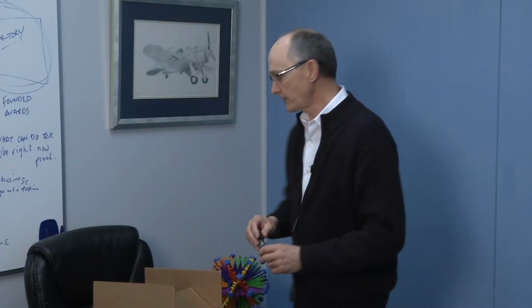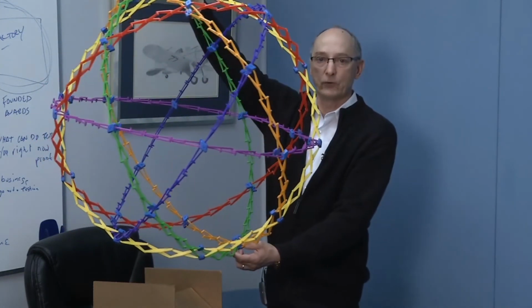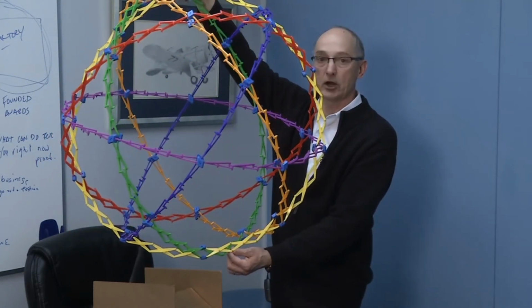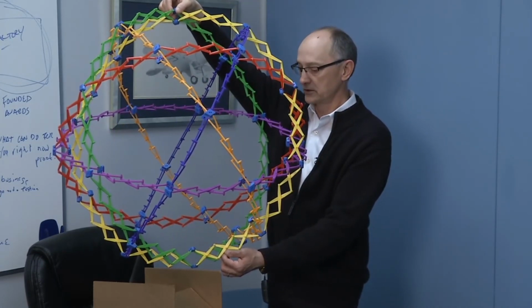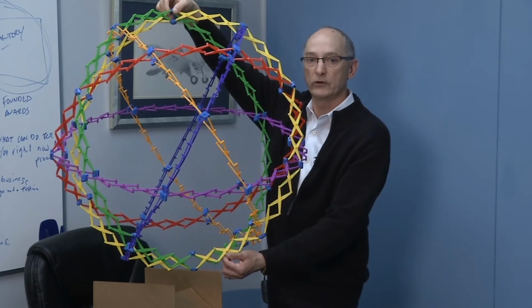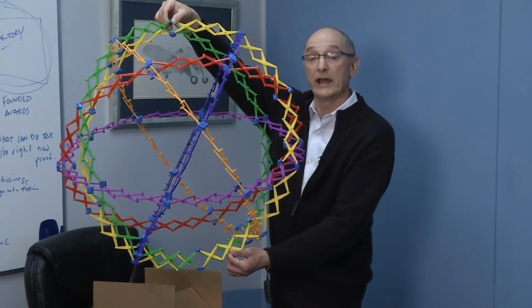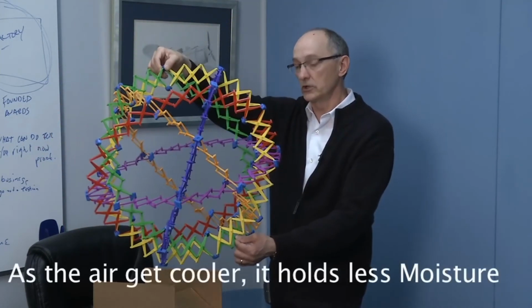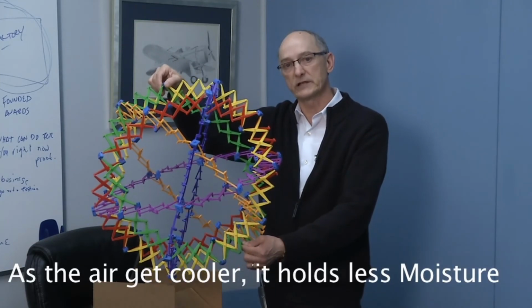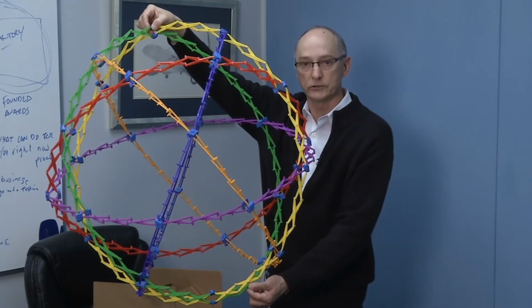Let's cool the air even further. Where did we start? 95 degrees, 45%. We shrunk this air to 60 degrees, about 1 inch smaller on this diameter. Down to 30 degrees, about another inch smaller. But now it only holds 24 grains. You see, as the air gets cooler and cooler and cooler, its ability to hold moisture becomes less and less and less. As it gets warmer and warmer and warmer, it gets to be larger and larger. So that's the wonderful thing about air.